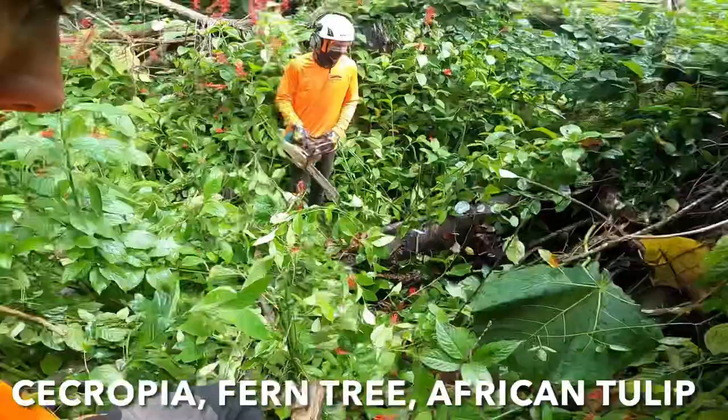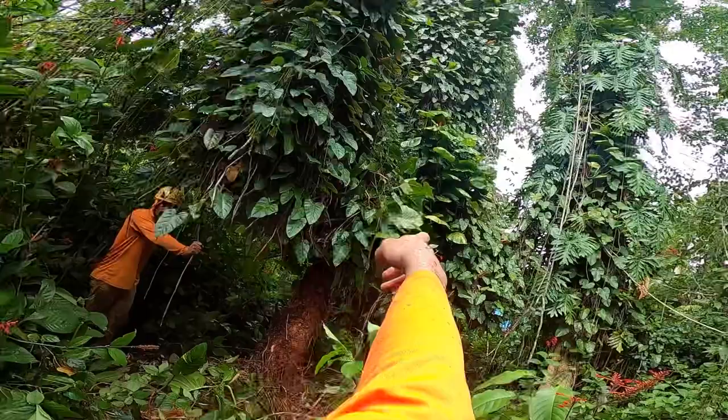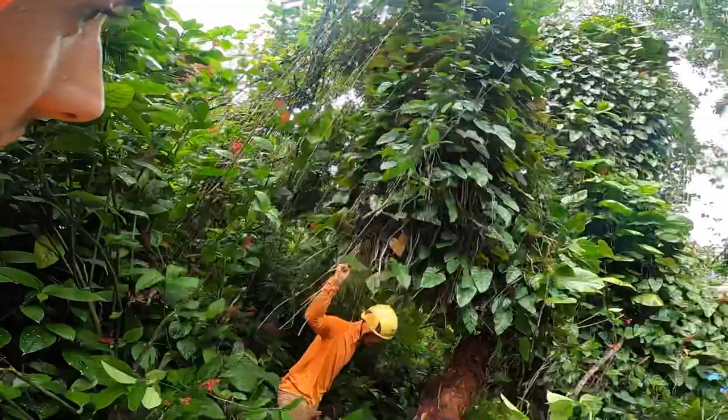There's a lot of vine, but they don't look like they're tied up too much. Like that, we could release with the pole saw. And this, all the weight's going right there.